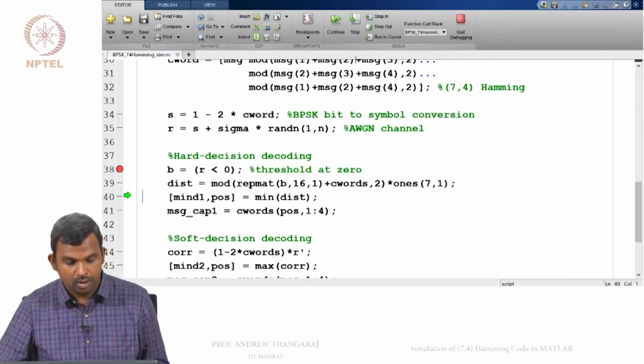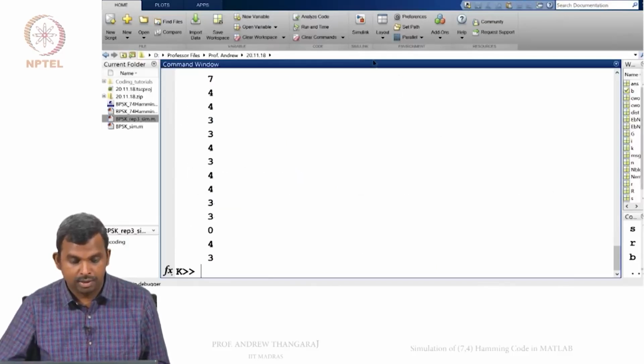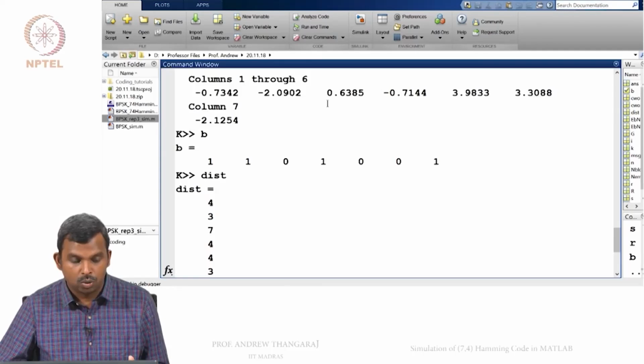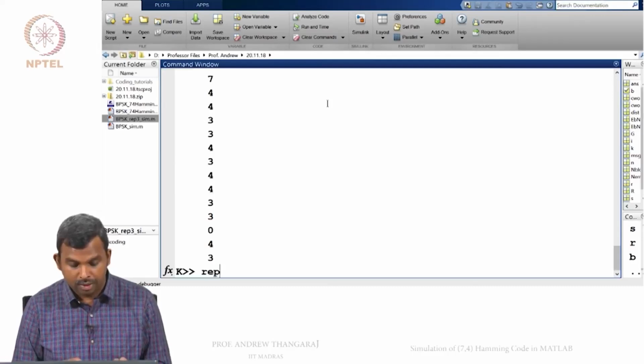Okay. So, let me show you how this worked. It gave you an array of distance, and it tells you what the distances are from every possible code word. Okay. So, how did it work? We did this repmat of b comma 16 comma 1.